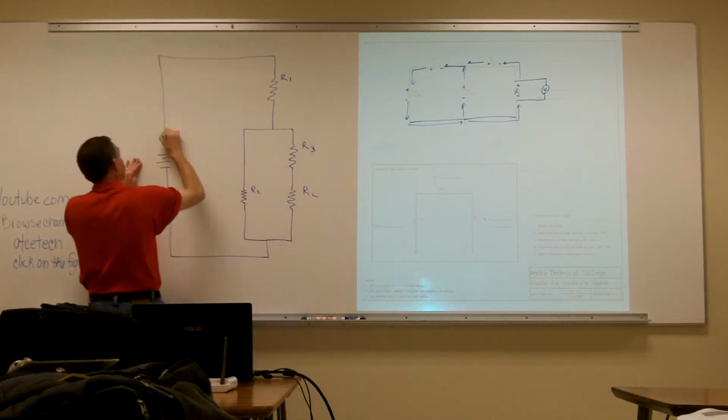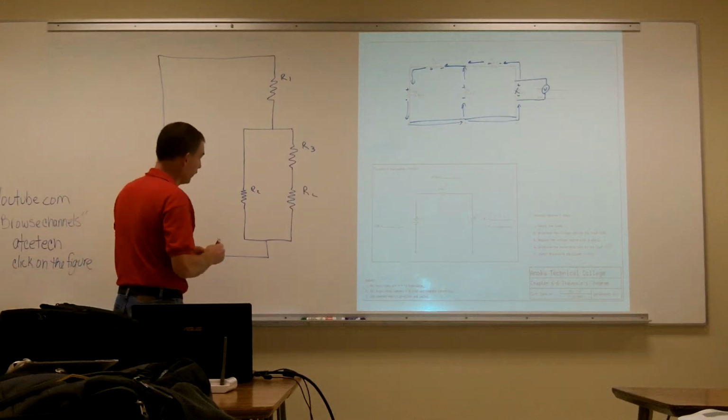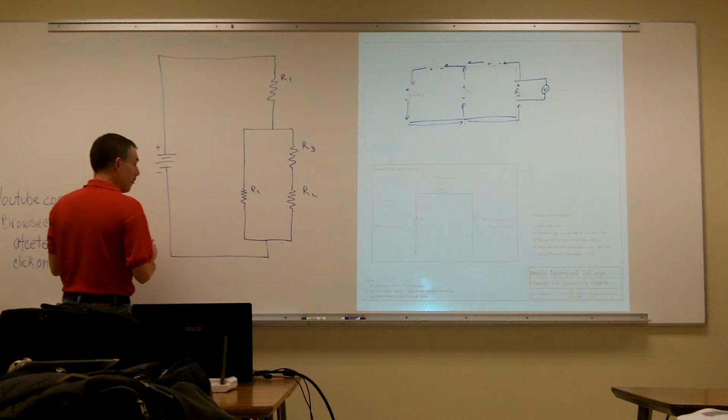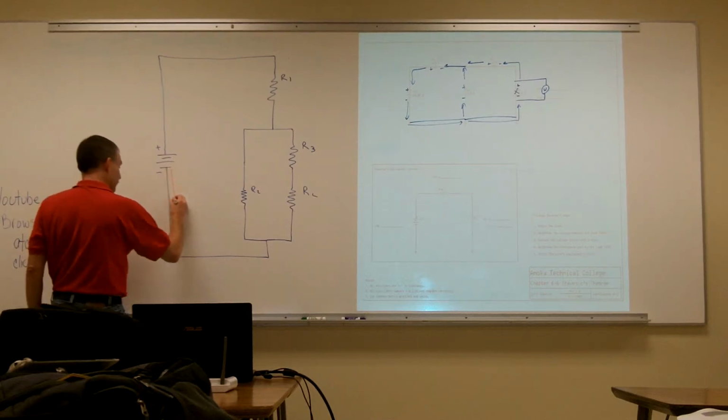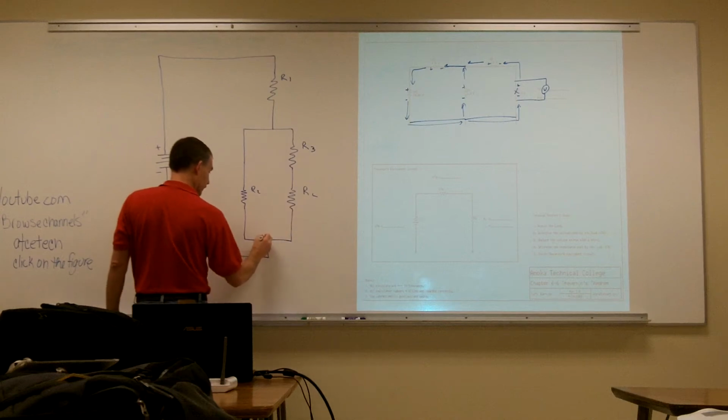And then back down into my source here. Okay, so that's what our equivalent circuit looks like for that circuit. So then we know that, again, all my current is going to come down, it's going to go through, it's going to come up, it's going to split, just like we said there.